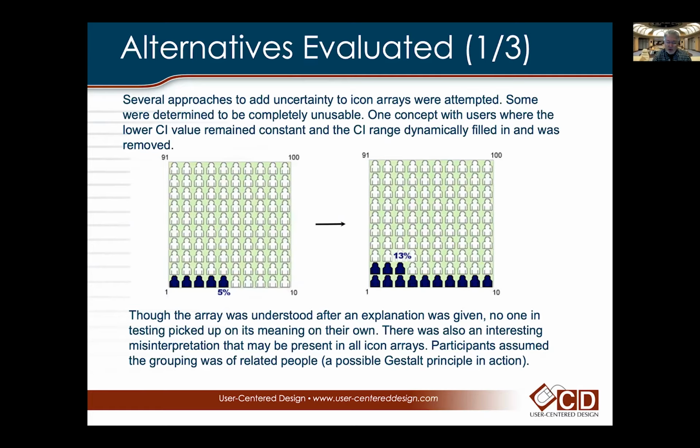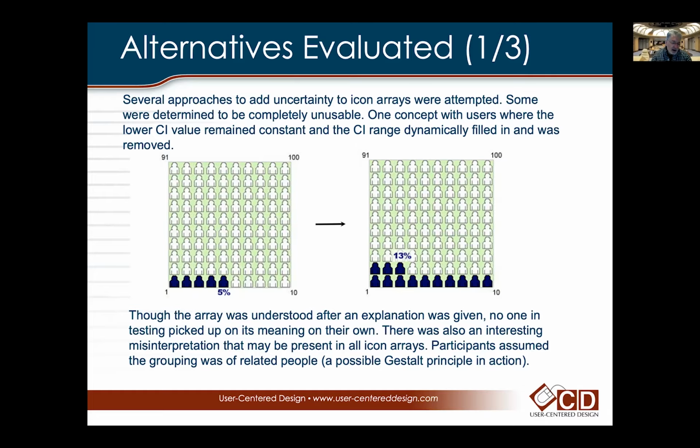So we looked at this idea of the homunculus diagram. And what we were trying to give was this idea of uncertainty. So we started with the diagram, as you see on the left, which shows you that 5%, and this is assuming a range of 5 to 13%. And so what this particular diagram would do is it would start with 5%, and then it would populate itself across, as you see the arrow there, to 13%. Those people would show up. Then they would one by one fade out. And so it would go back and forth between 5 and 13%.